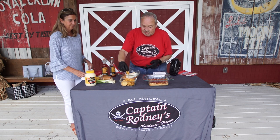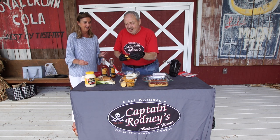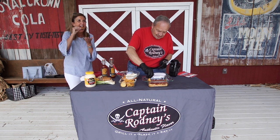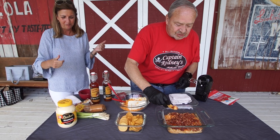I like to use scoops. A lot of people use the crackers, so let's do that — I'll take one of each. I put the whole thing in my mouth! This was named — I think it was about 15 years ago — the number one tailgate recipe in the South.